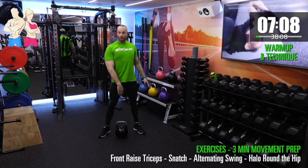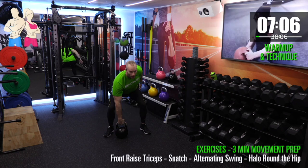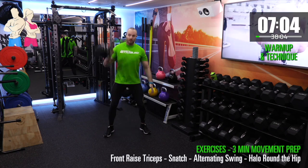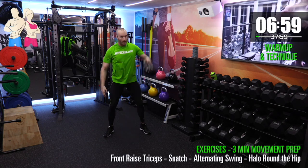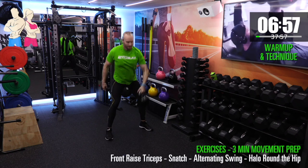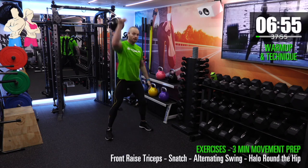Yep, okay, so we got the snatch. Put it down on the floor, and you want to take the kettlebell from the floor all the way up to a stretched arm. Down again, switch hand, up. Turn it around on the way up, and down, up.